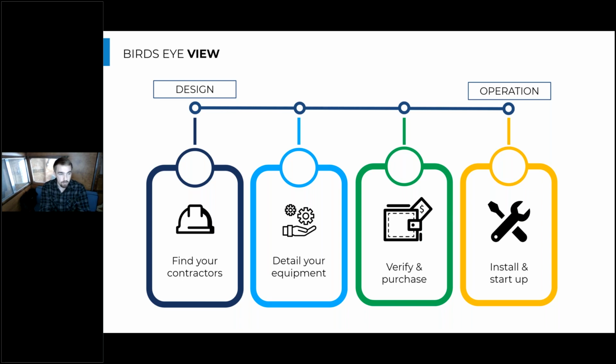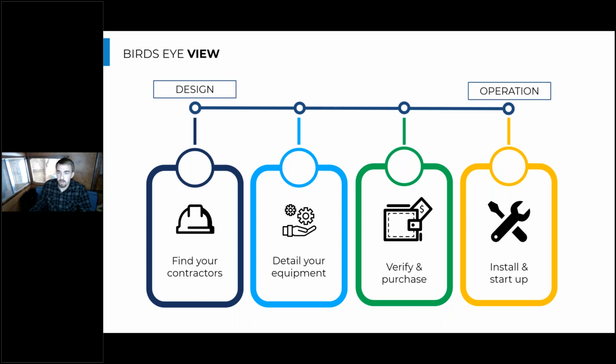So the first step is finding subcontractors with the right values to be able to install this equipment, and we'll talk about the attributes that would be good to look for in, or convey as, a contractor that can potentially install this equipment. The next thing we'll talk about is the details you need to consider when purchasing the equipment, and making sure the details of the equipment line up with the desired details that make that design work.